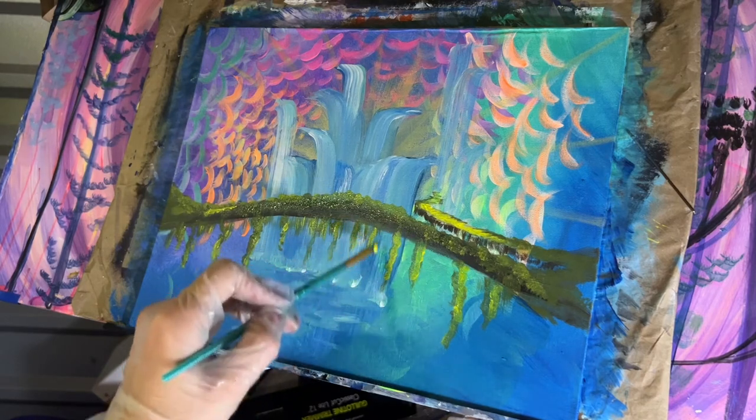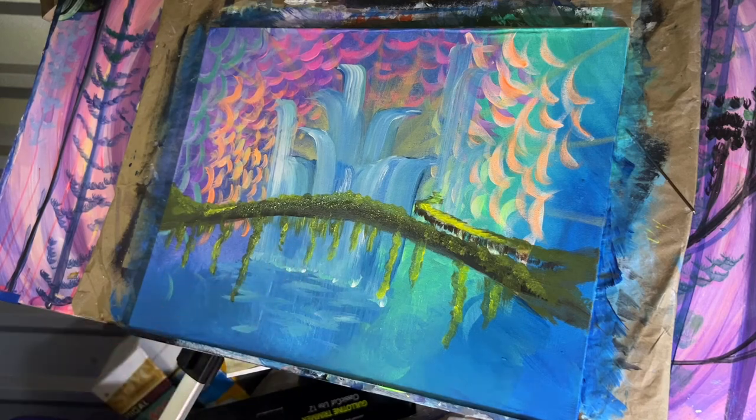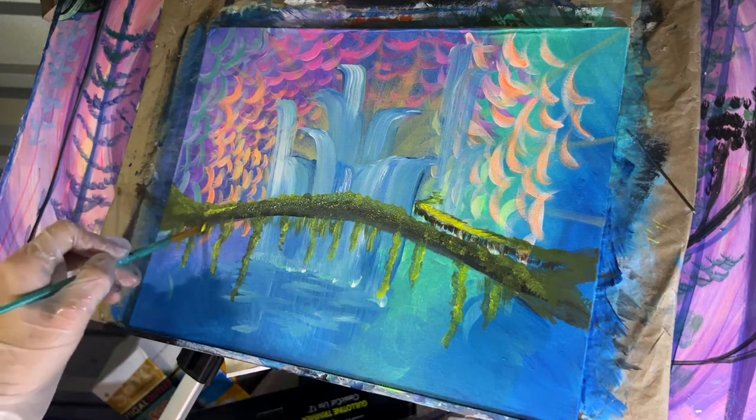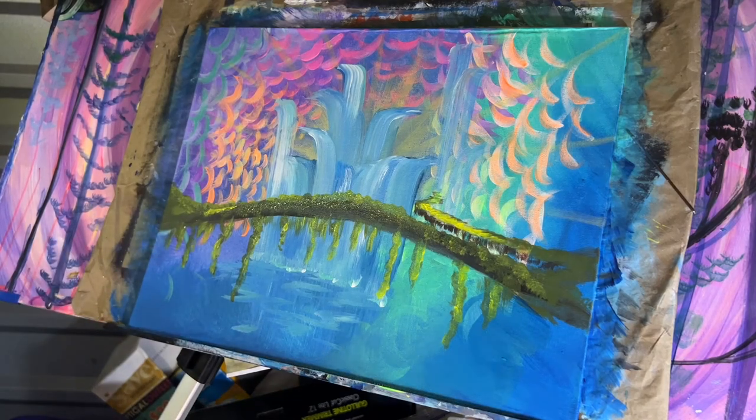I've been painting on paper lately, and I forgot what it's like to paint on canvas. Believe it or not, it is so different. There is like no water. When you paint on paper, you can't really work with it because it absorbs so much water that the paint's almost, not instantly dry, but it's instantly intact and you can't move it around.